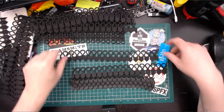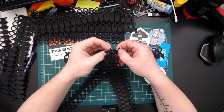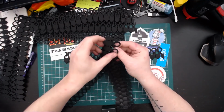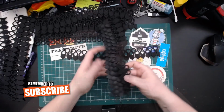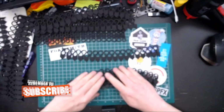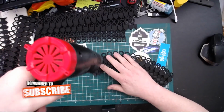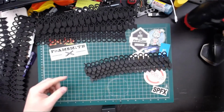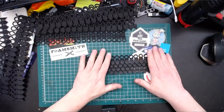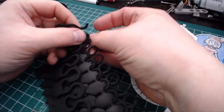And now for the build montage. This is going to be put together exactly the same as my last video. Basically, you just pop the loops through each other. Make sure to alternate from one style of line to the second style of line. Heat it up and you will notice that it shrinks a little bit and you will get everything to fit together nice and neat. The next pieces, if you have not pre-shrunk them, will fit in, but again, you're going to get that little bow happening.